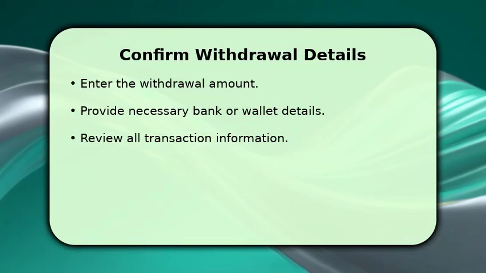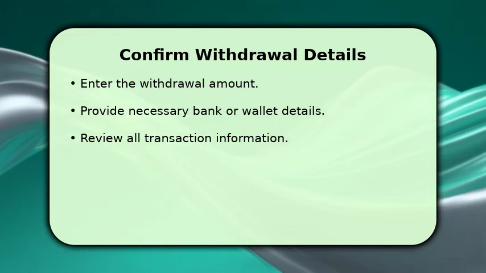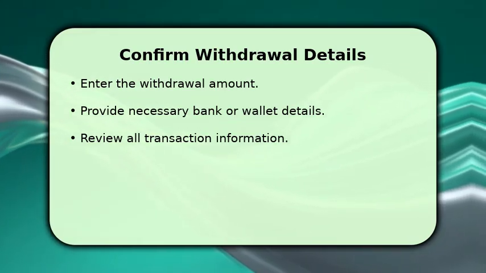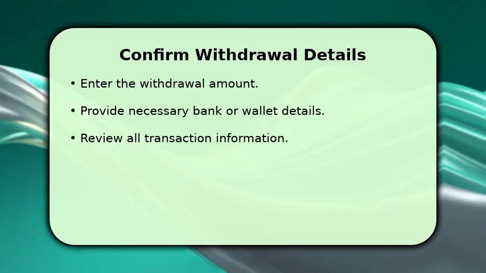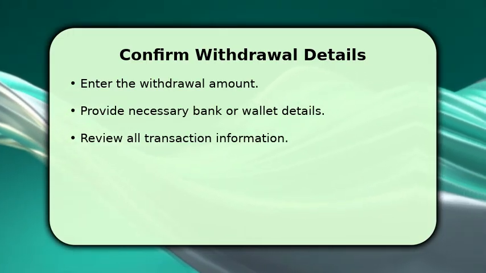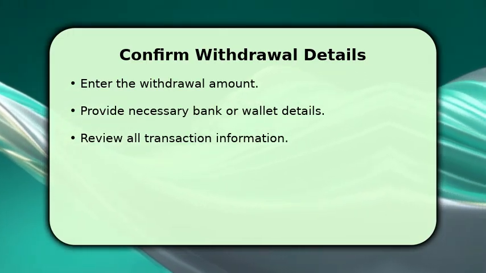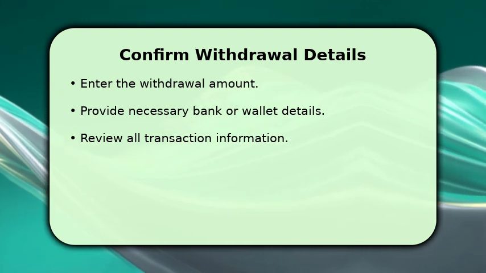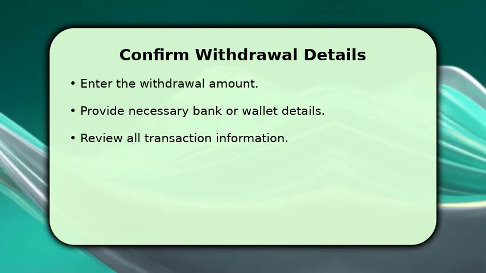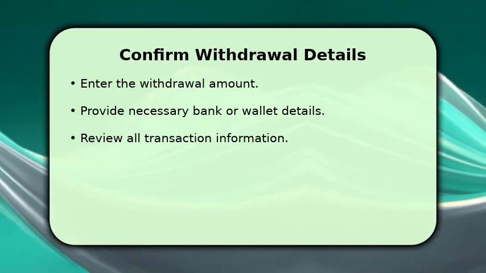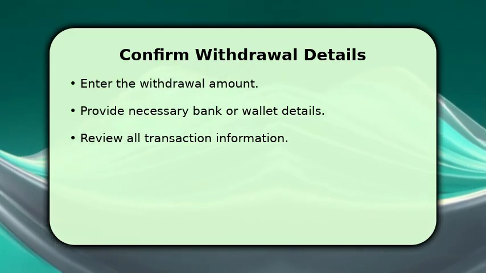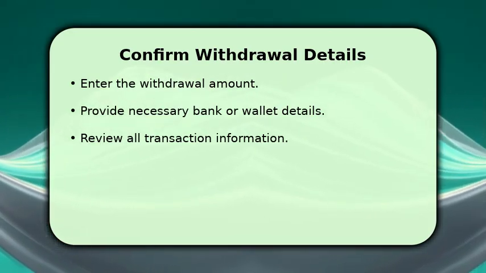Now, enter the exact amount you wish to withdraw. If you're withdrawing fiat, input your bank account details, including your bank name and account number. For crypto, paste the recipient's wallet address and select the correct network. Take a moment to thoroughly review all the information. A small error can cause significant issues, so accuracy is key here.